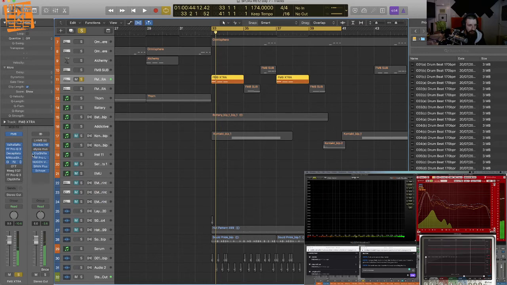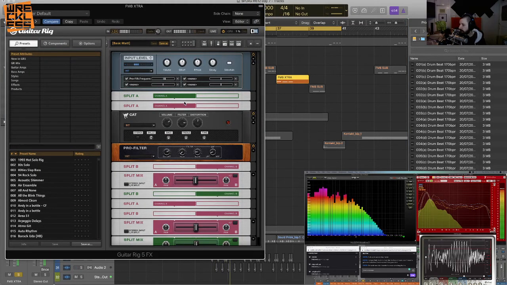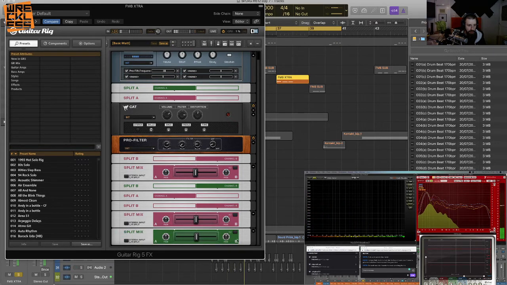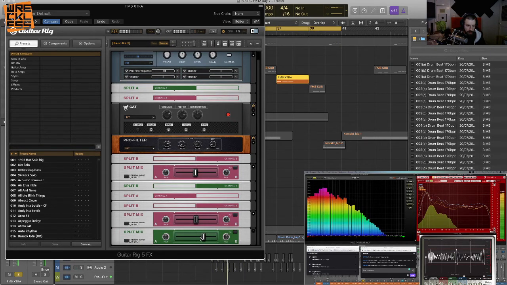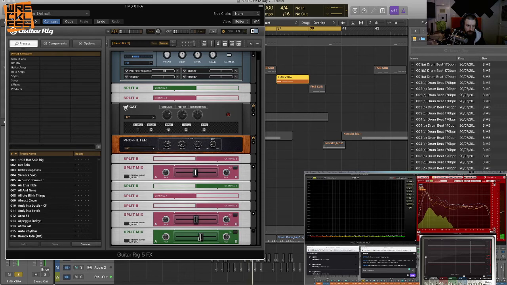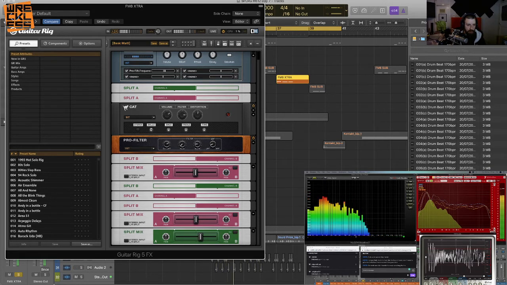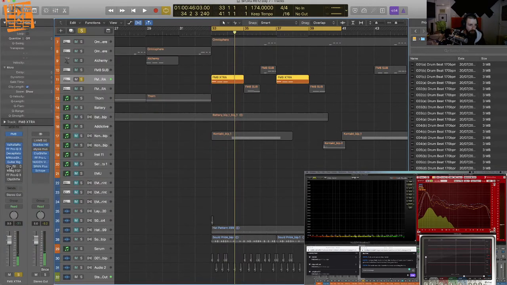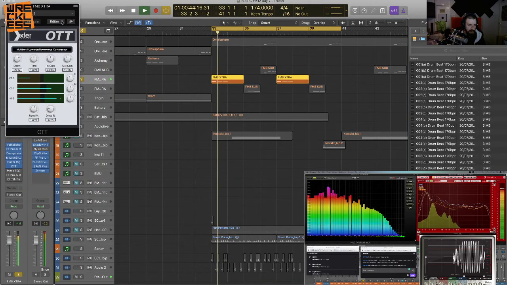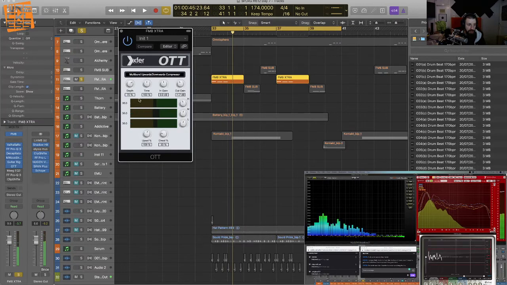Guitar Rig. Yeah, still pretty good. Maybe I'll go up 5% cleaner. That's good. Right, it must be you then. No, that's pretty good still.